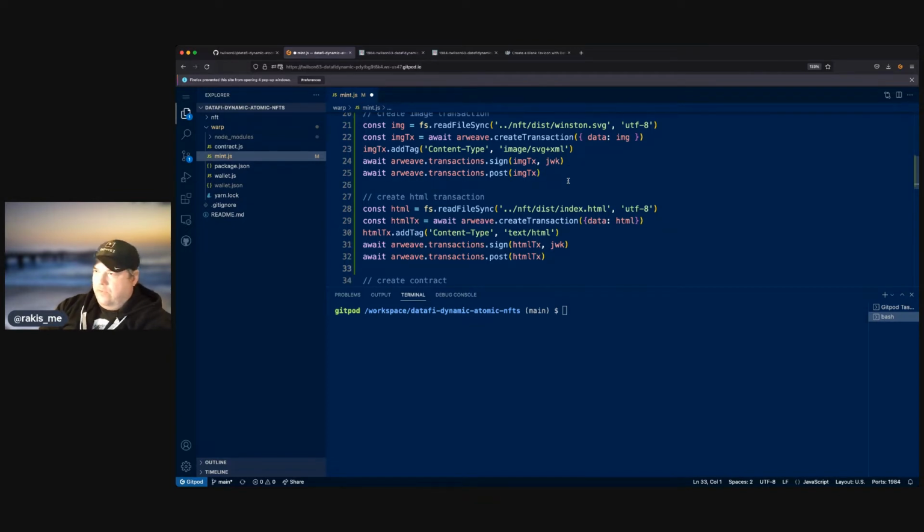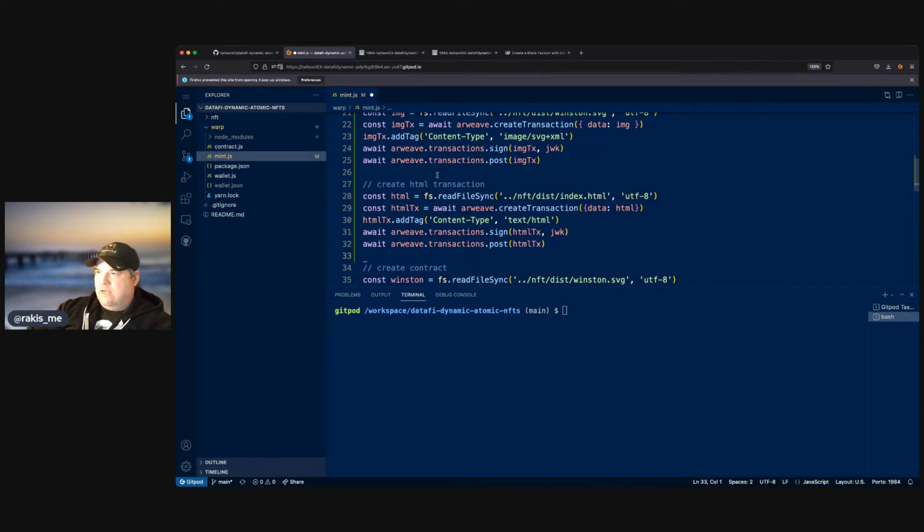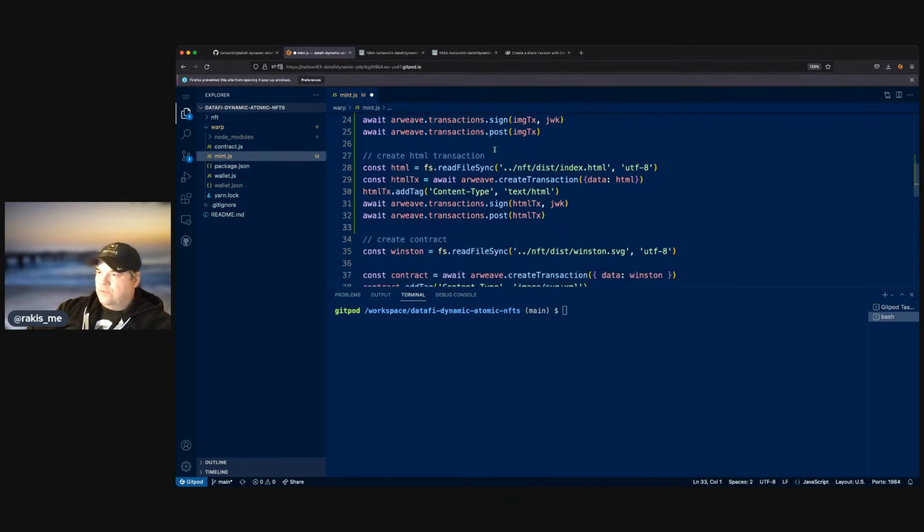So I know that we could create a little function to do this, but I'm kind of doing it in plain sight so you can see exactly what's going on here. So we've taken our two files that we want to post on Arweave, and now we can get rid of that. And we want to change this data to be a path manifest. And I'm just going to do it in line here so we can save time.